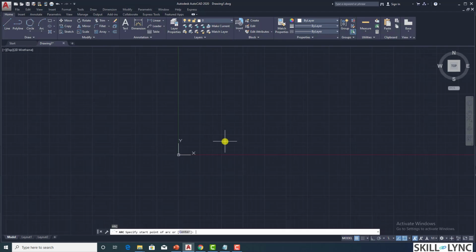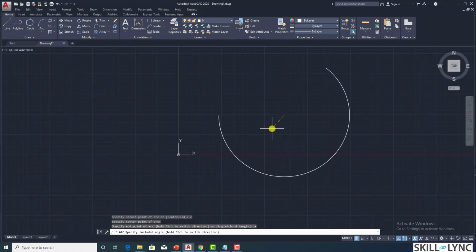Let us go back to this same command, start, center, specifying the first as the start point, then entering C to select the center, and again specifying the center here. Now let us choose the method of the angle. So we'll click on A. Now it will ask for the included angle. Suppose the angle is 45, so this is the included angle.